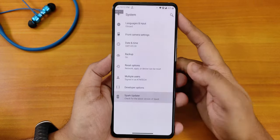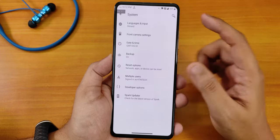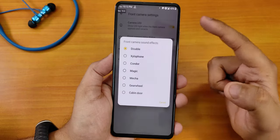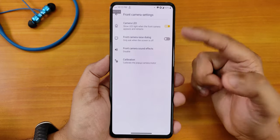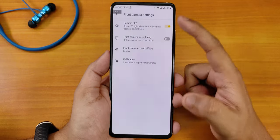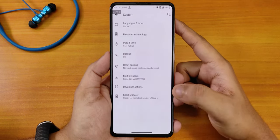In the system panel, you will also get the system update, and as you can see, you can check for SparkOS updates over here. And if you check the front camera settings, we have the front camera raise dialog. Then the sound options are there. You can disable the sound of the front camera popping out if you want to. Then we have the camera calibration option. So if you want to actually calibrate the camera, and if it's stuck or something, you can definitely use this calibrator option. That is very cool.